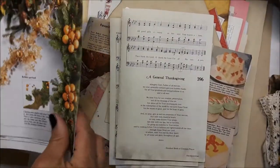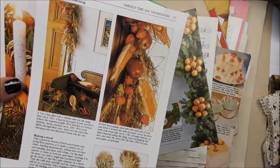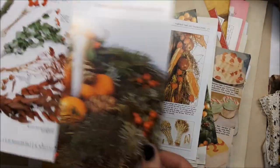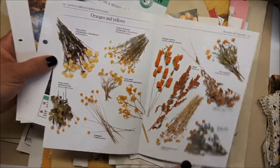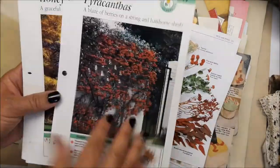Okay, and then I've got some fall season flowers there, and there's some corn and apples and just beautiful fall season papers. All right, I'm just going to fly through this, guys. These are dried flowers. If you have questions, you can just ask me.